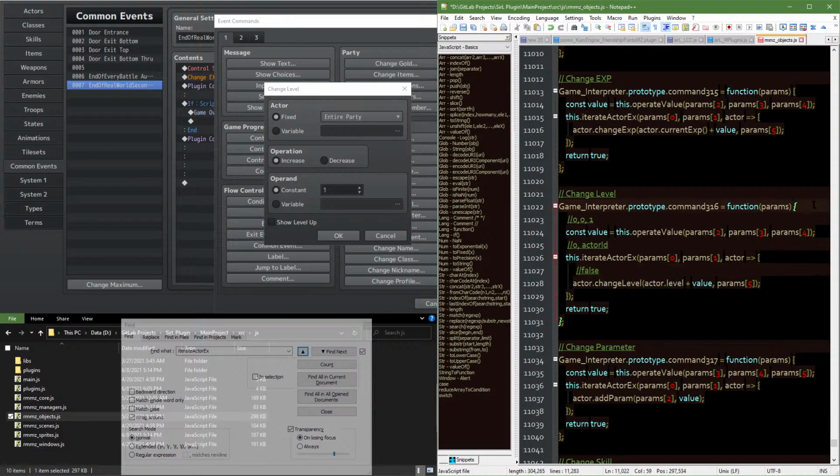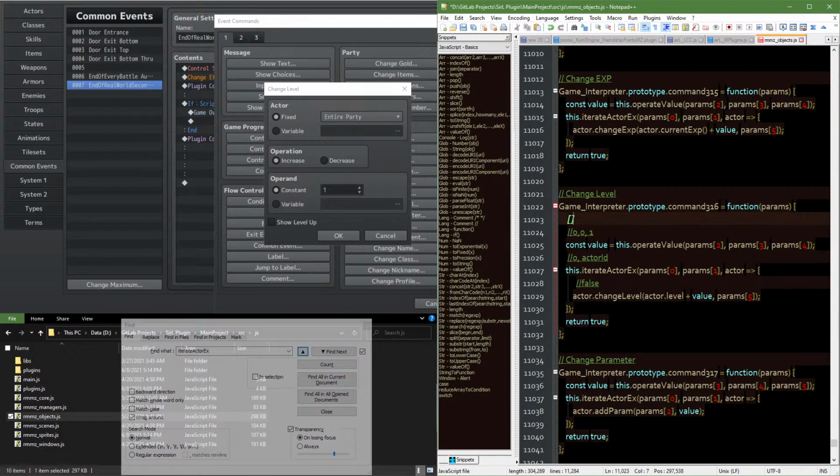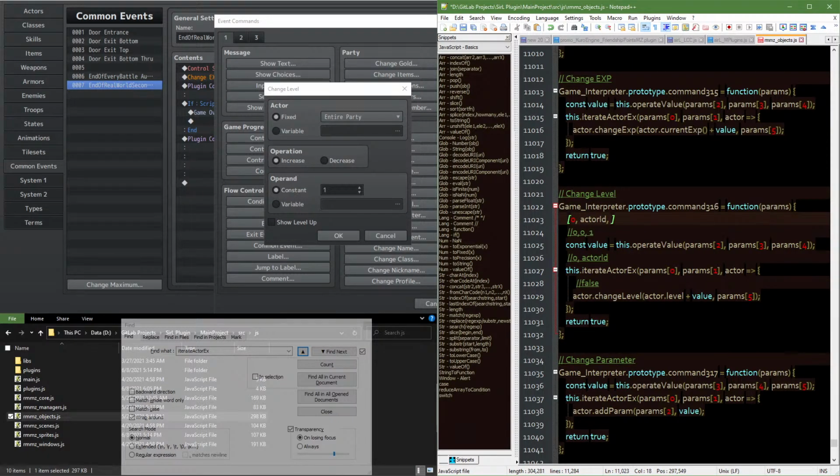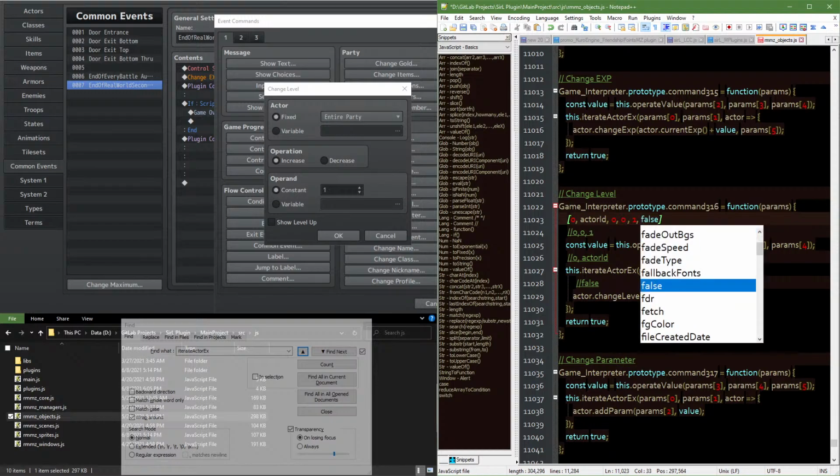So when we call this function, we're going to want an array with 0, the actor ID, 0 again, 0 again, 1, that level we're going to set, and false.